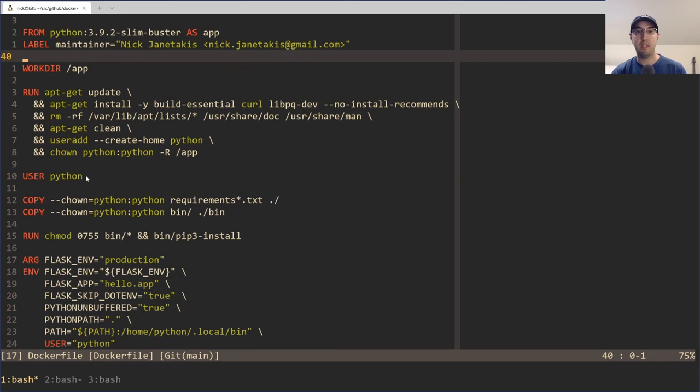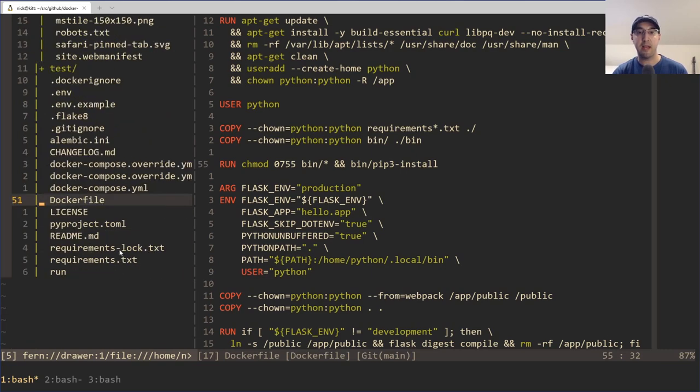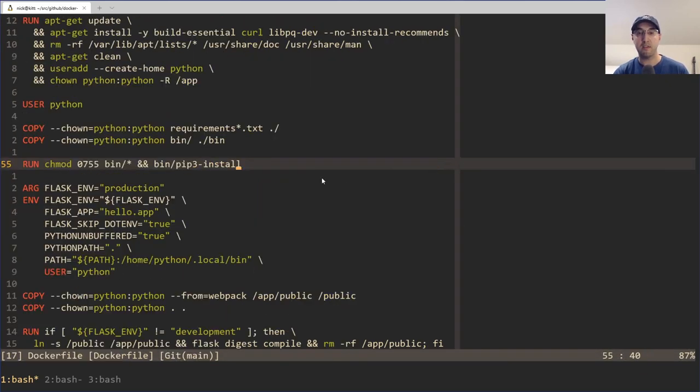So now going back to down here, like before with the node example, we do switch over to the Python user. And also, like before, we are making sure the app directory is owned by the Python user. Then we do very similar things that we did before with the node environment for Webpack, where we copy in our requirements.txt file. This is basically your package JSON, but for Python. Then we do a pip install, but in this case, it's actually running a custom shell script that I wrote, which handles the idea of creating a lock file for Python. So you may want to check that out on your own time. Can't really go into that one here, but it's effectively a pip install, but it's running it as the Python user. There's a dash dash user flag.